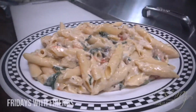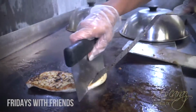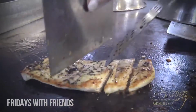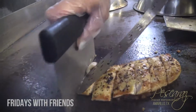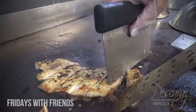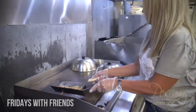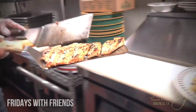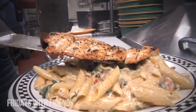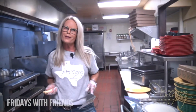So we're gonna come over here to the grill and check our chicken out. We're gonna go ahead and give him a little cut right here. And make sure he's grilled up to perfection. Looky there. Who doesn't love some amazing grilled chicken? All right, so we're gonna get him all ready. Looky there. So we're gonna bring this little guy over here. Slide him right on off. And there you have an Italian special from Pescara's Italian Restaurant in Amarillo. One of your favorites. No, actually, pretty much your favorite.